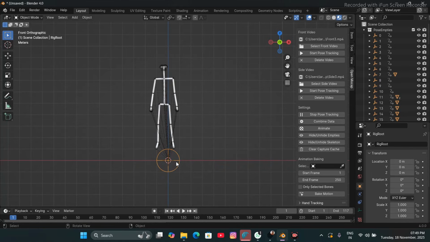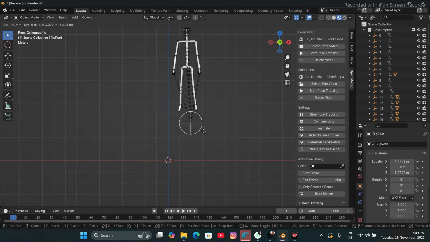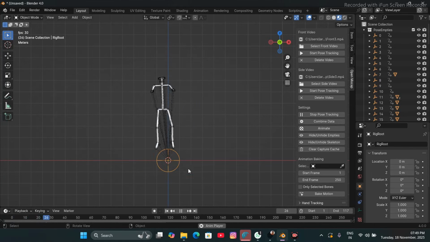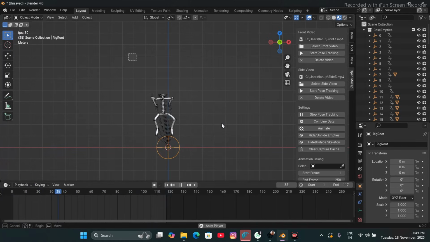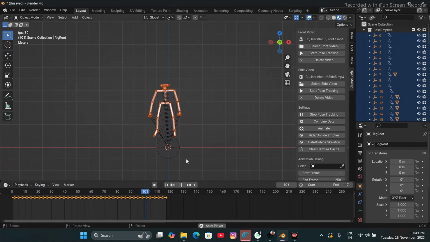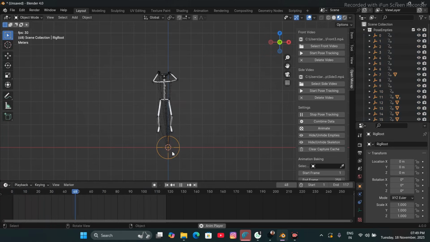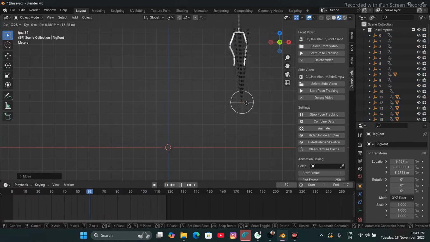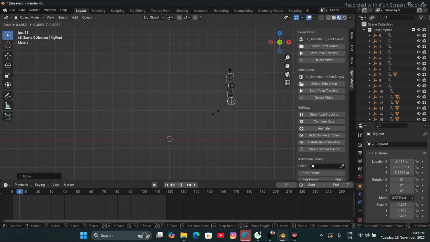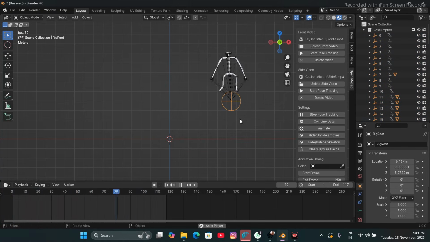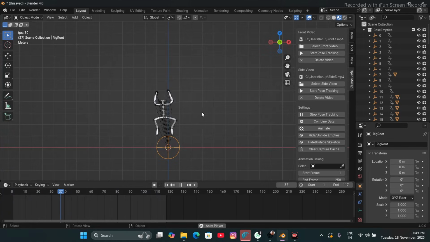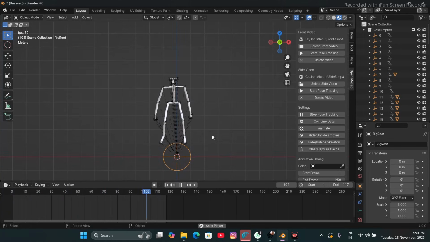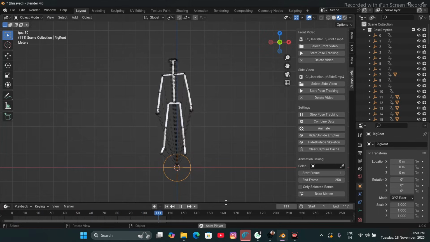Once you select this empty, you can move this whole skeleton anywhere. Right now the skeleton is animated here, and you can also see the keyframes if you select all this and this skeleton. Once I grab this and place it here, you can see you can place it anywhere, or you can even scale it. So whatever motion tracking has been done is scale independent, and you can say location independent.